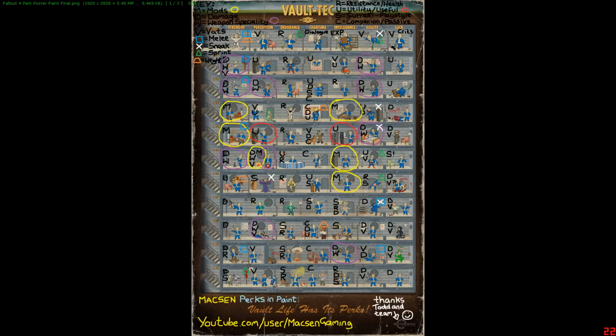So that covers VATS. So resistance and health is pretty straightforward. Basically it gives you extra levels of resistance and health, and as you can see here there's a pattern. Most of those perks happen to be within the endurance column, and endurance itself actually adds to your health also.